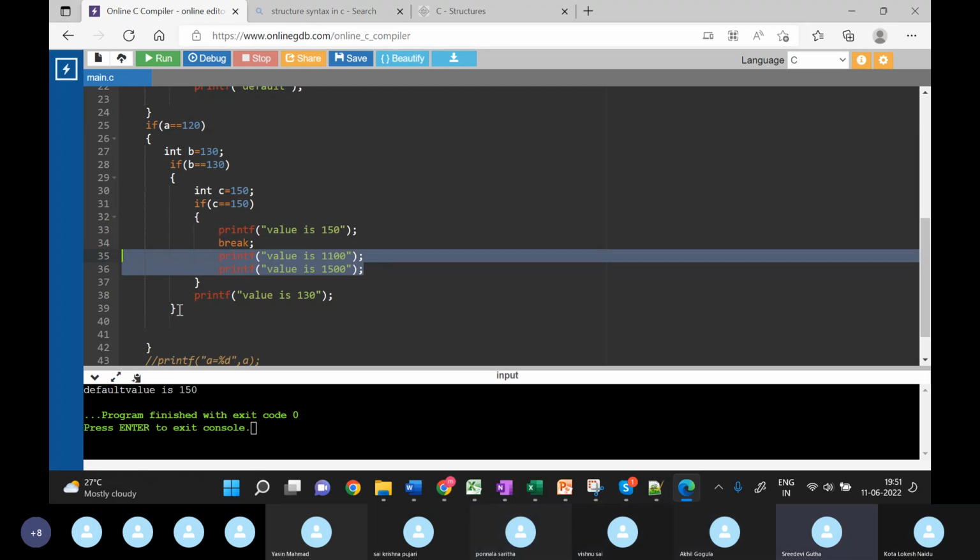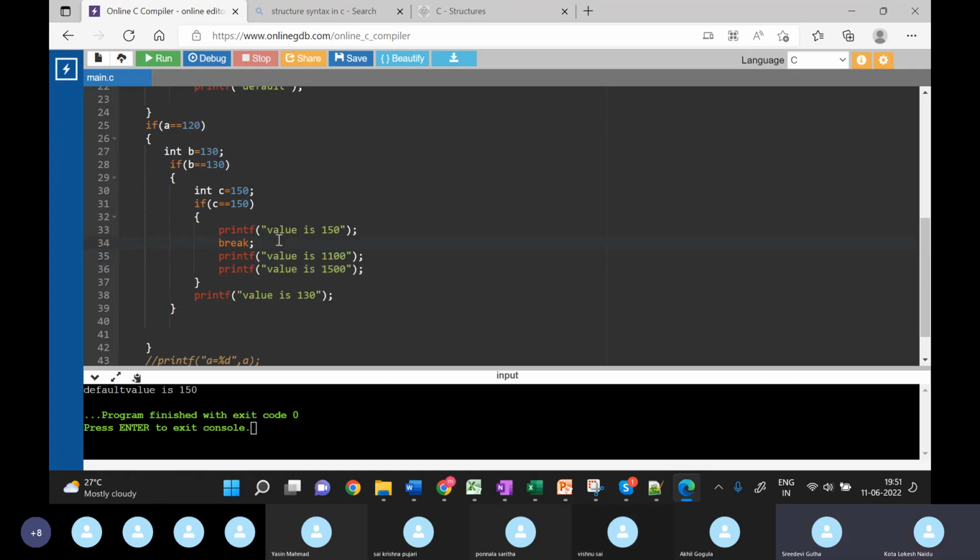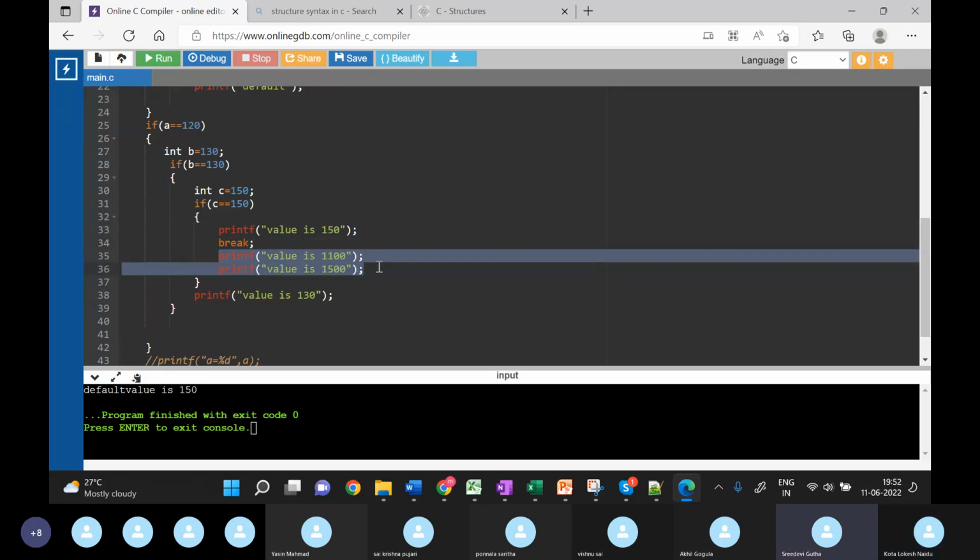Why? Condition satisfied, come out of the condition. It will get executed: printf value is 150, this it will get executed. After that there is a break statement. After that, what about this printf? After break, it will not execute.